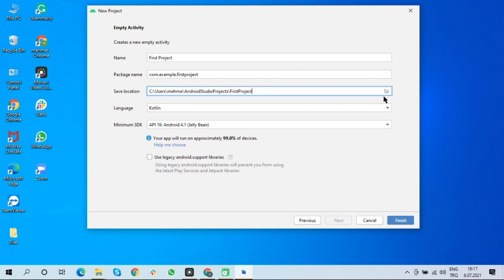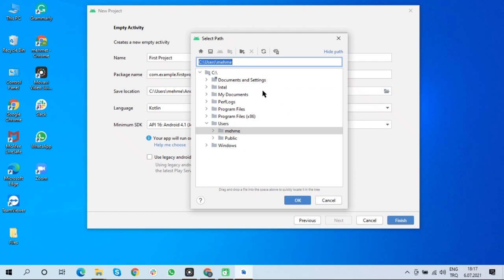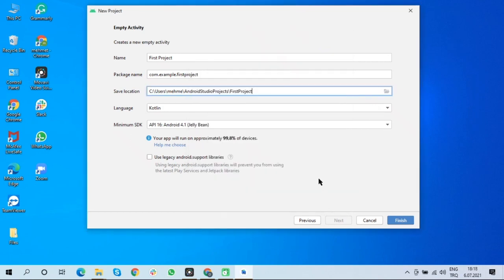So you can save your project to any folder that you want on your computer, but notice that there are / and project name right at the end of the file path. So in other words, if you change the file path, remember to add / and your project name to the end of the new file path. Otherwise, you won't be able to save your project, okay? That's why in the beginning I like to choose default.